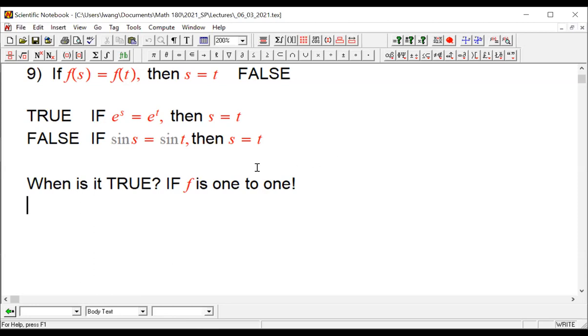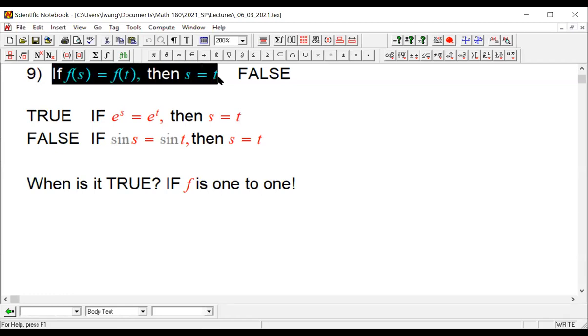So this piece is true conditionally. It is true when it is 1-to-1. So 1-to-1 includes increasing: if increasing, it is 1-to-1; decreasing, also 1-to-1. So you also think about the relationship between the concepts we talked about on page number 2. Function, 1-to-1, increasing, decreasing, how they are related. Is increasing naturally 1-to-1, or is 1-to-1 naturally increasing? You have to think about these questions.